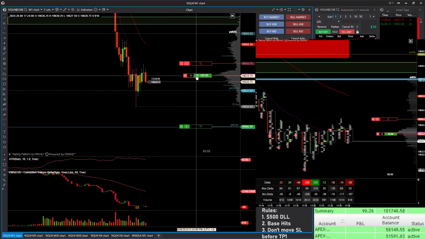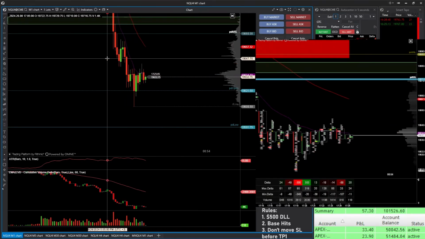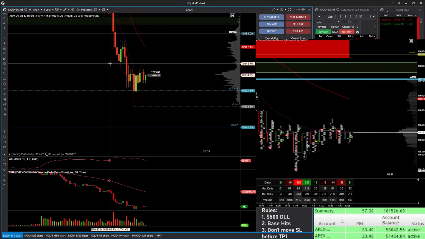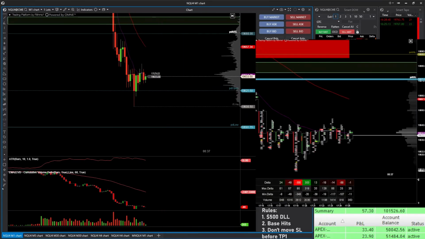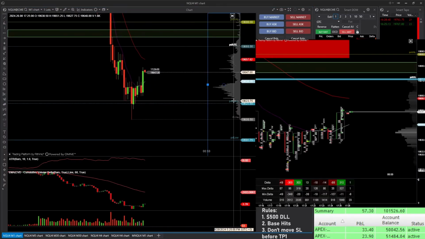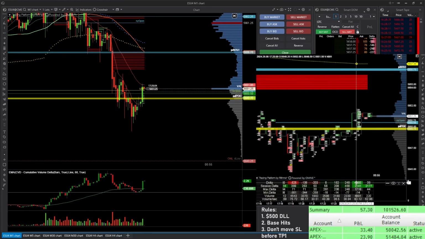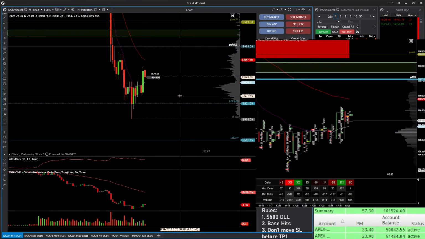Let's see. So we got the initial push lower. If we're going to move higher, I want to be out of this trade. So I got out at break even, and I'm just not confident in this trade here. So you see ES came in with 1,600 positive delta in that 1 minute candle. So it's a good thing that I got out. I would have gotten stopped and I would have lost 200, even though I was in profit for $100 something in this trade. Yeah, it's not worth risking it.